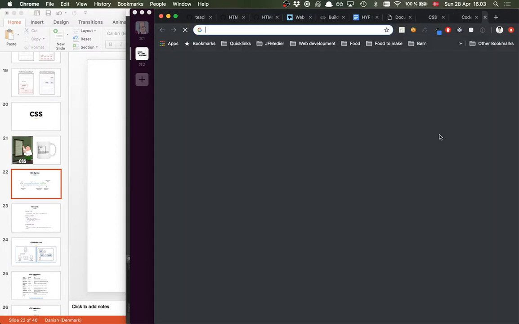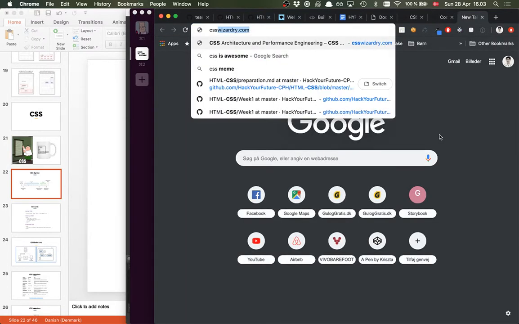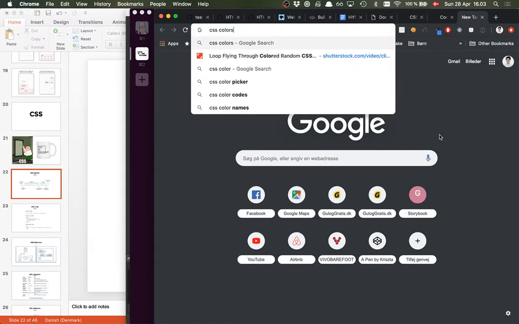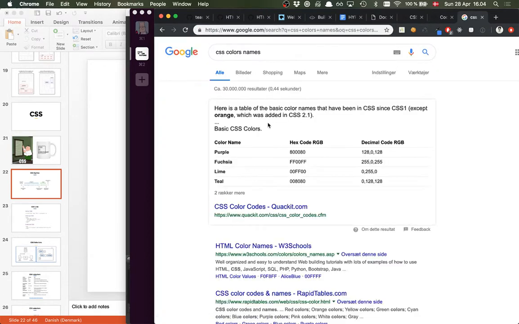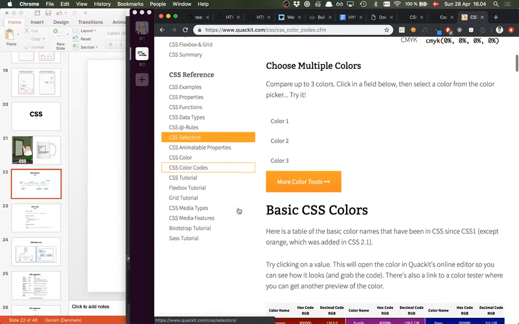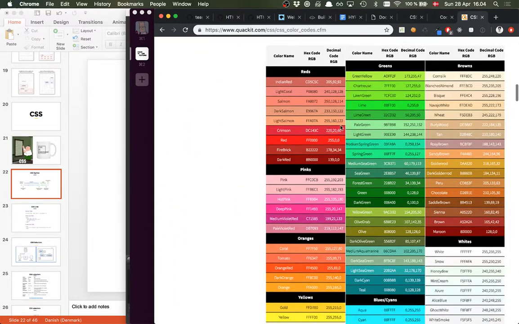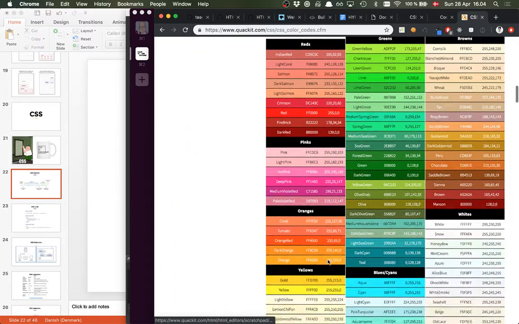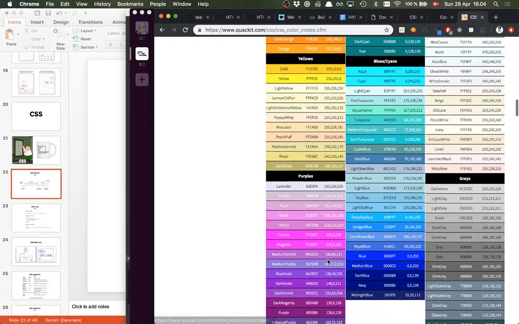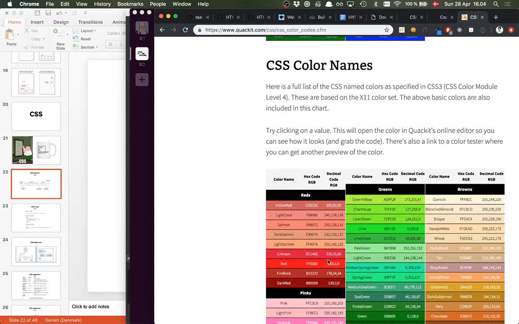Yeah, then you can Google CSS colors and color names, and there's an article that shows all of them. Yeah, all of these. So those are the predefined ones. Yeah, I can see that. Yeah. It's nice.